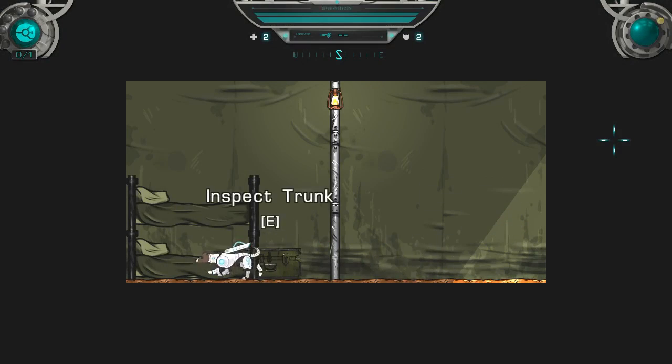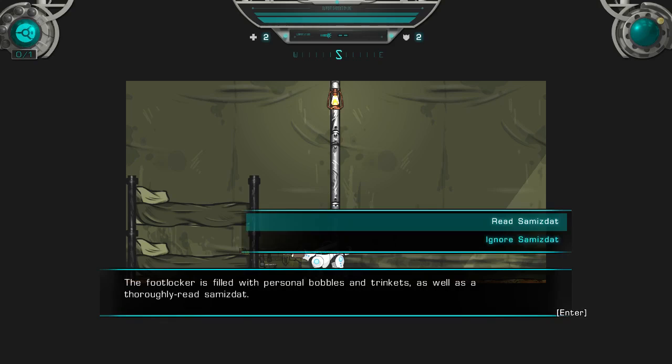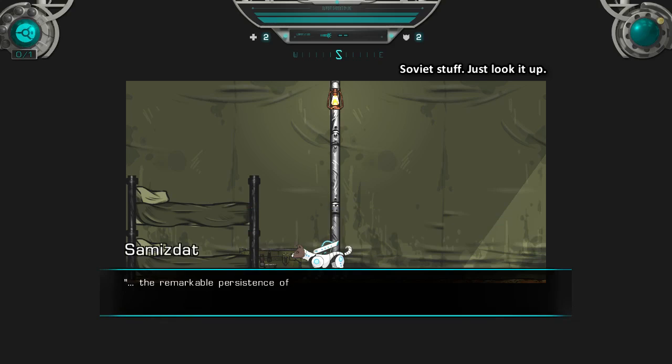Esther and Neela's tent. Inspect trunk, and nothing else. The footlocker is filled with personal baubles and trinkets, as well as a thoroughly read Samizdat. I don't know what that is, something.